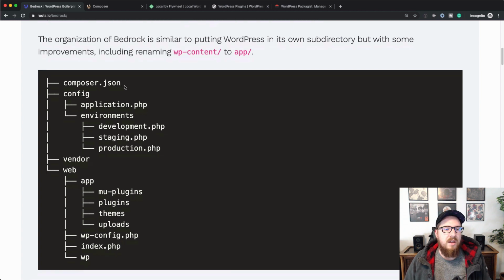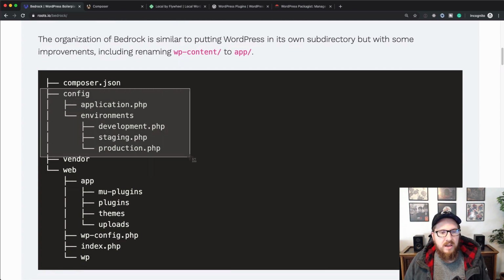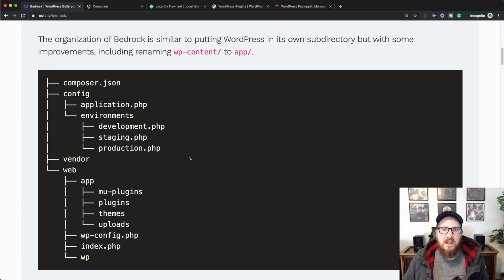The next thing that you're going to notice is we have a config here that has different PHP files for different environments. And this gives you a really nice way to say, hey, on different environments, I want to make sure that my debugging is on. And so that's what you would put in this development.php: you would define the PHP constants like WP_DEBUG and set those to true, because in development, you want those, and then you would set them to false here in production. And then you don't have to worry about it anymore. You don't have to set up a bunch of if statements and see what environment that you're on. It already has that for you.